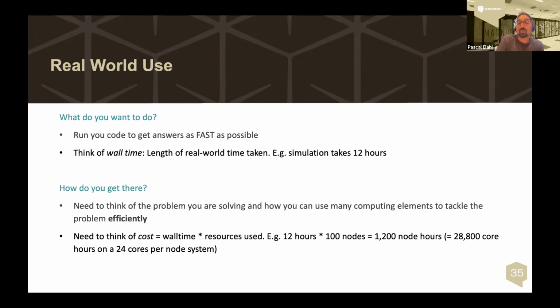And there's also a certain point at which you will no longer scale. If you're doing 1 trillion elements, one, you wouldn't be able to fit it in the GPU memory, but also there are memory bottlenecks. It's also about how the code accesses data: if things are randomly accessed all the time, that can be quite inefficient. So there's only a certain amount you can scale, and you do need to think about the costs for what you submit. It's the wall time times resources. If you are requesting lots of resources to shrink the wall time, great. But at a certain point, the efficiency of the code will mean that you can't just keep requesting more and more resources.